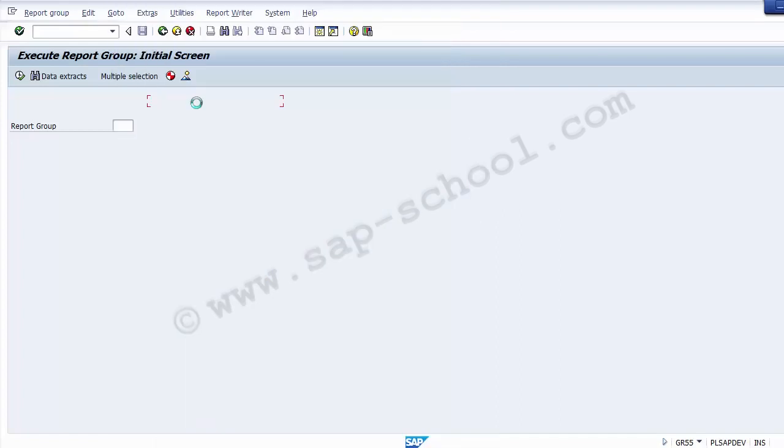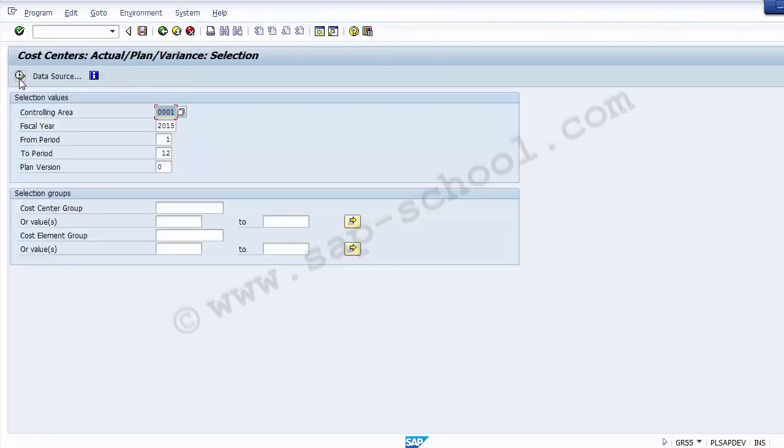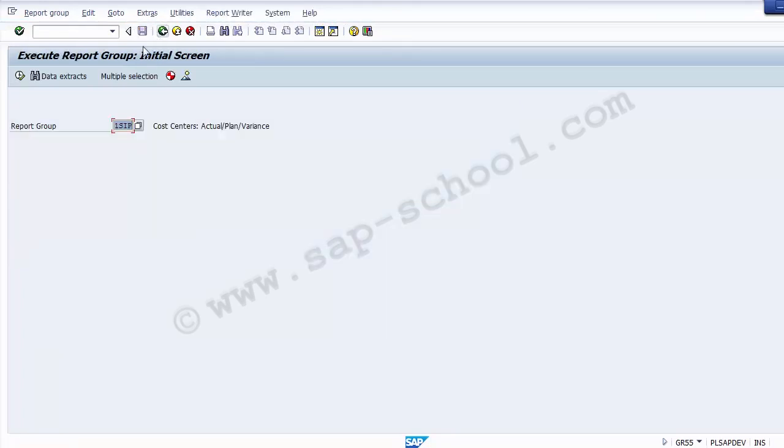Now double click on it so as to get it selected, and once we have got it selected, now we can execute this report group. Okay, let's not execute but check the further details.